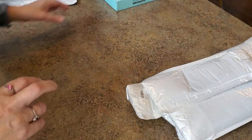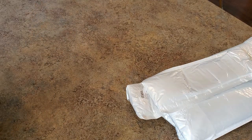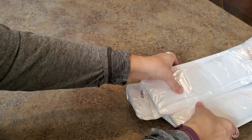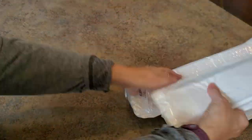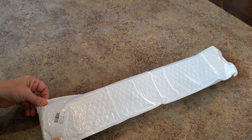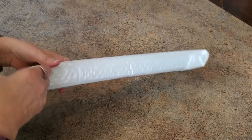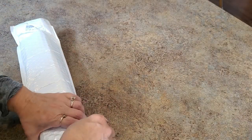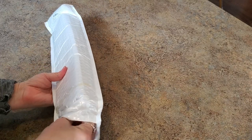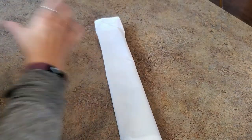Okay, which pile are we doing first? I don't know. Let's just move some stuff out of the way. Okay, you can come over here. All right, let's start with this pile. Large or small? Let's do large. So we got lots and lots of room. It's been a few weeks and I don't recall what I asked for. It's always fun to get these packages when they come and go, oh yeah, I remember now.